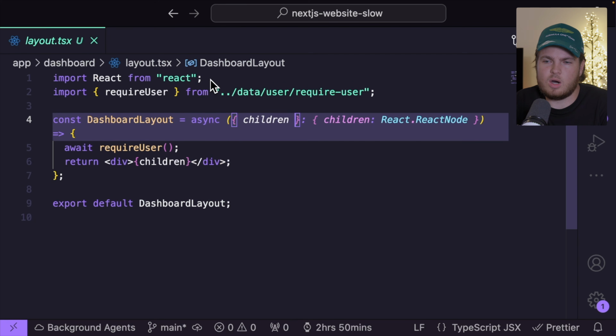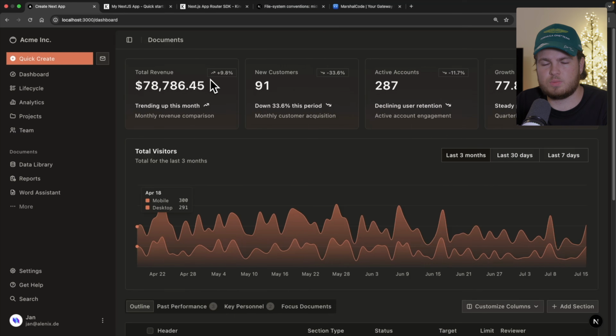And now in the layout, I call this function, which means again, I check the user session on the server side. But we just learned that this is a huge mistake because now all of the children are also rendered on demand on the server side. So how can we fix this right here? I mean, I can't really fetch the user session on the client side because I have to make sure that all of these routes are still secured. Well, the answer is quite simple on how to fix this problem.